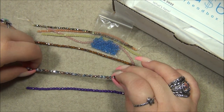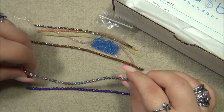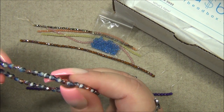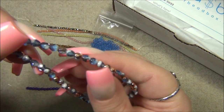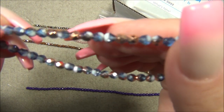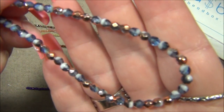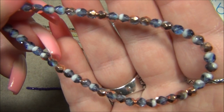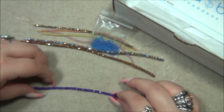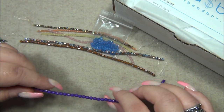And then the next one is going to be this Blue Marble Half Copper. Yes, so see, this one even says half copper, referring back to the other strand I was talking about, the half crystal, half copper. It is so pretty. My camera's not wanting to focus, but that bead strand is awesome.